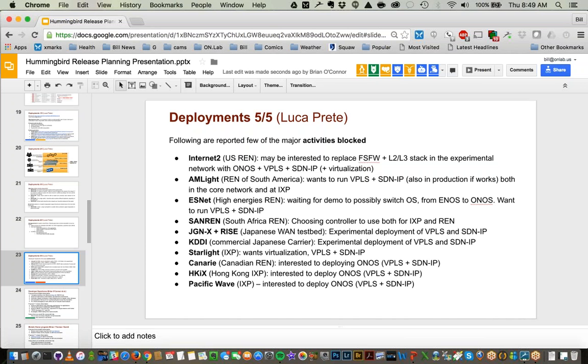I conclude by saying that in the medium period of time, six months, assuming that we will be able to realize this in the intent framework, I would see deployments of these technologies on Internet2 and AmLight, bringing both of them into production or pre-production, and a demo on ESnet. Once we conclude this, the other deployment tasks will go super easy. We already have the contacts, and through the experience we have had, I'm sure we'll be able to do all the others very quickly. That's it from my side. Thank you.